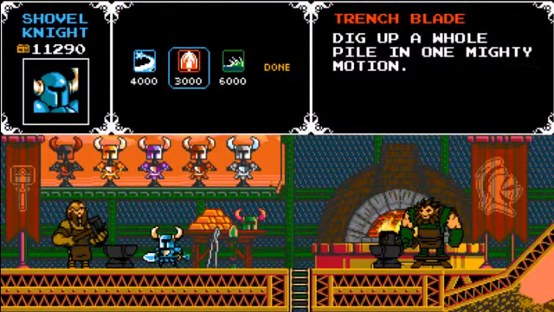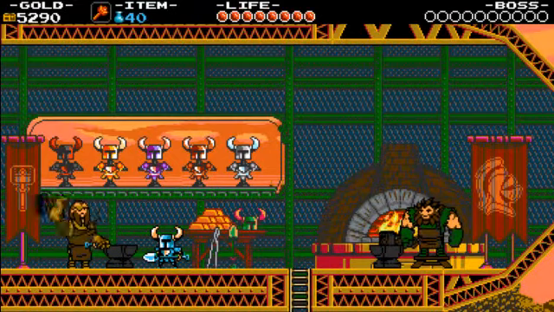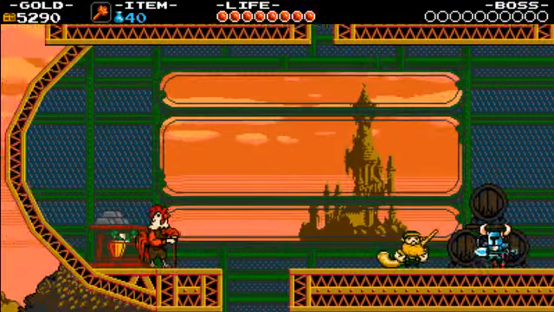Now, you got a few of them here. Charge up shot, able to dig up a whole pile in one shot, but really I'm most interested in the drop spark, which is your traditional Legend of Zelda. Bam, you hit the ground and you make a spark only when you're at full health. So, you know, it's nothing special, but I would say it's more useful than any of the other ones.